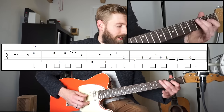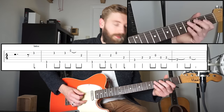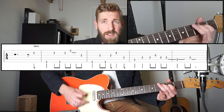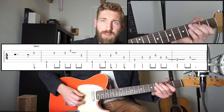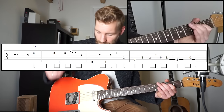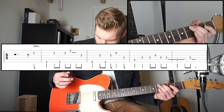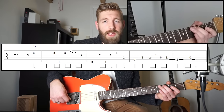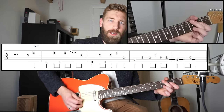You play the C and then the E, fret number 2 on the 4th string. And then open G string, open D string, and fret 2 on the D string again. And then on the first beat of the 4th bar you play the C again, the root note, and then the D on the 2 and. And that's it. And then you repeat it once. So it sounds like this, played slowly.